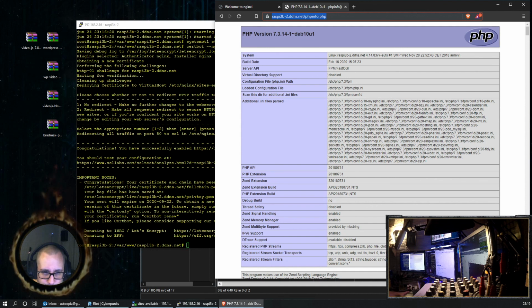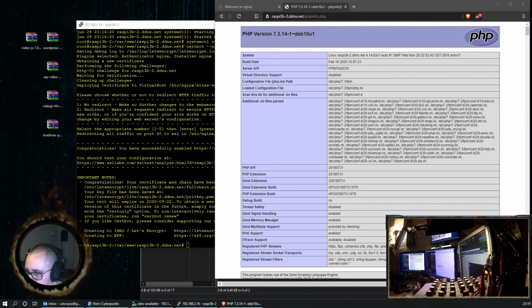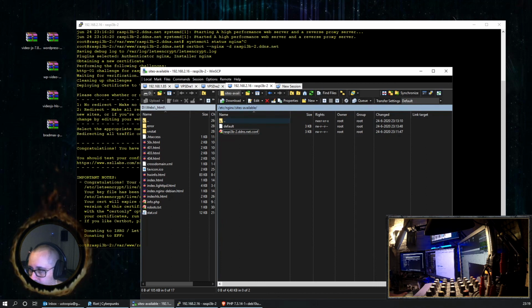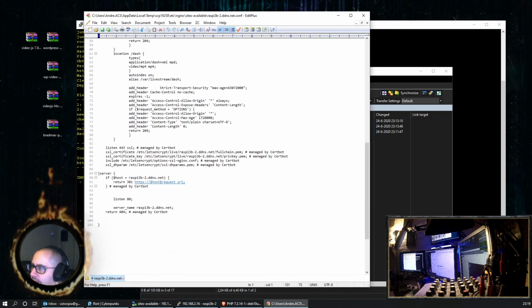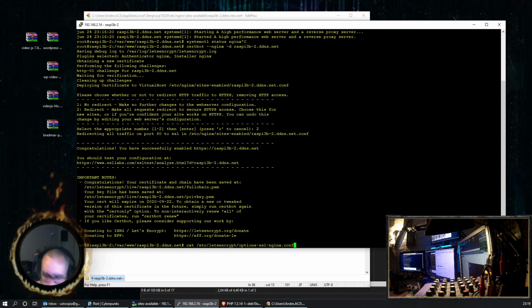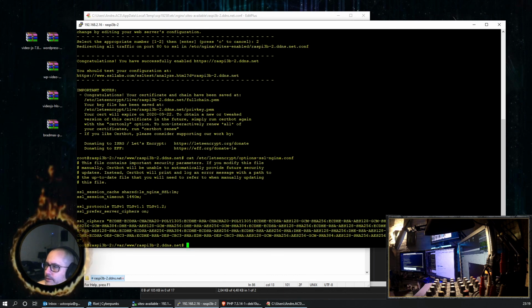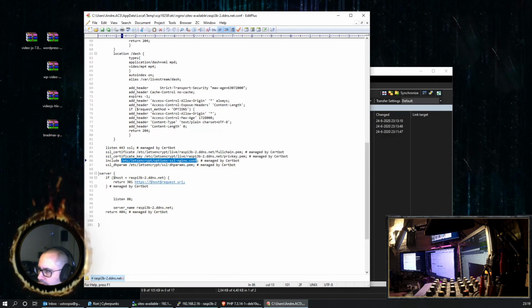Our next step. Let's have a look at this configuration file that was just edited by certbot. That's this one. Let's see what the certbot did. Everything that says managed by certbot was added. Okay, so it's now listening on HTTPS port. So should have a look at this file. Alright. Yeah, okay, I might edit this later on to get my A+ certificates, but for now I'm good.